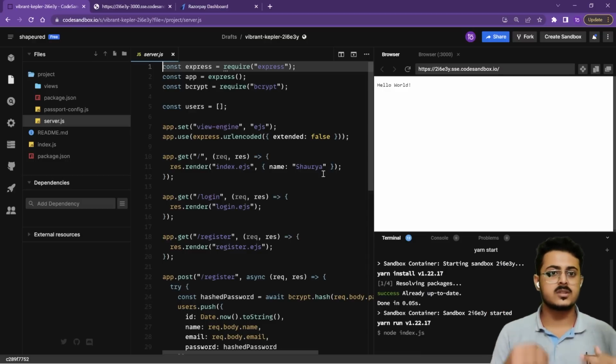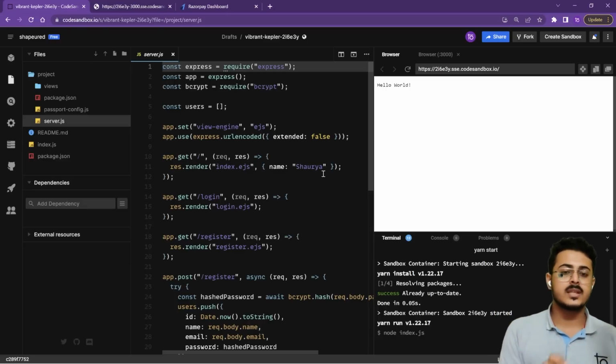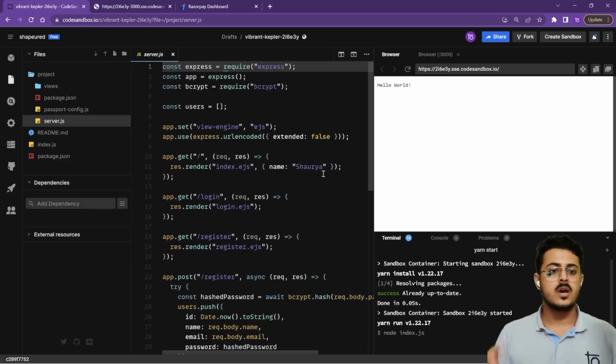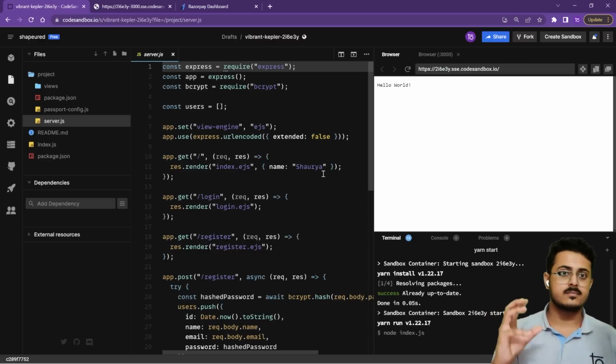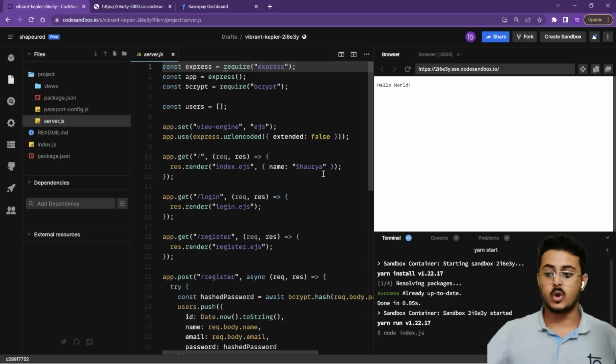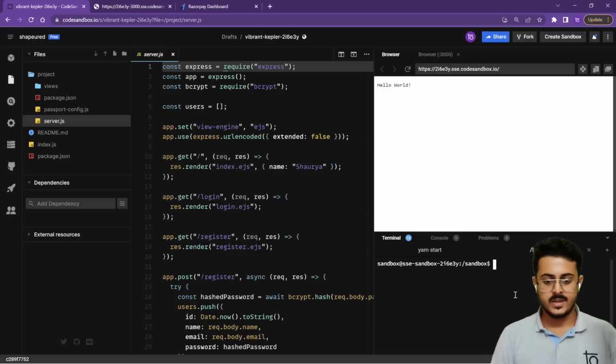Now, this process you may think as very easy, but it's very difficult to maintain that the user is currently logged into the system across various sessions when he's going to the register page, when he's going to the login page, when he's going to various different pages as well. So for that, you are having another handy npm package called the passport package that we are going to use. So let us get started right away.